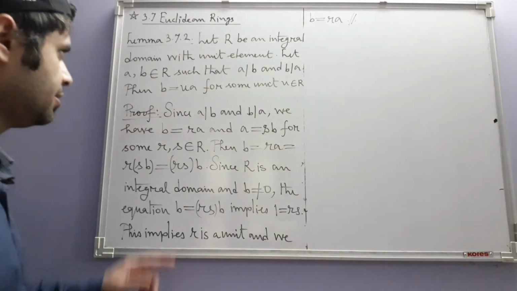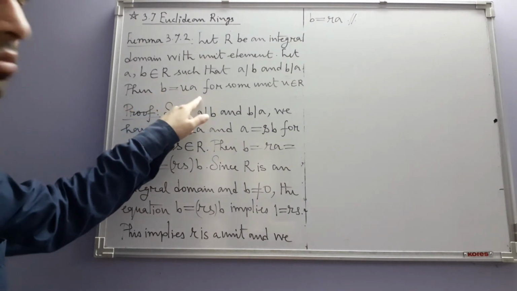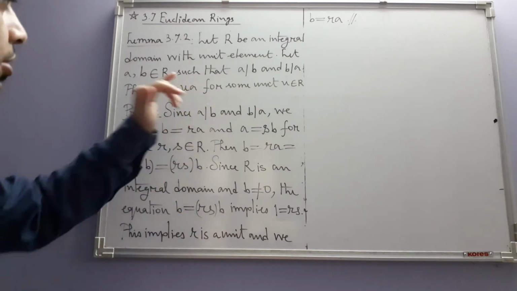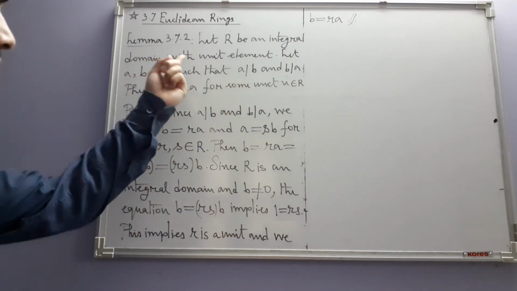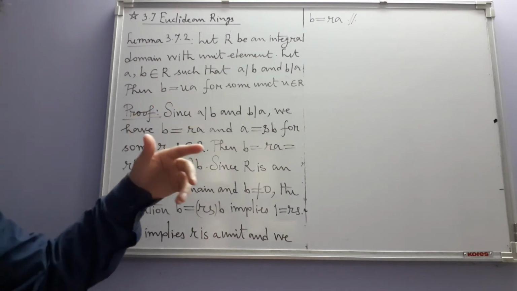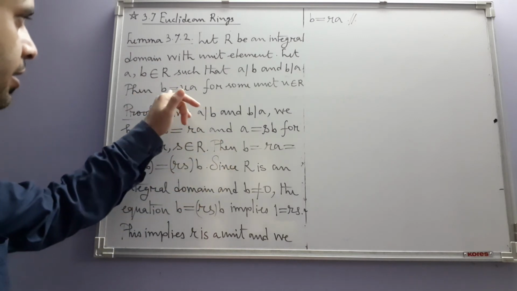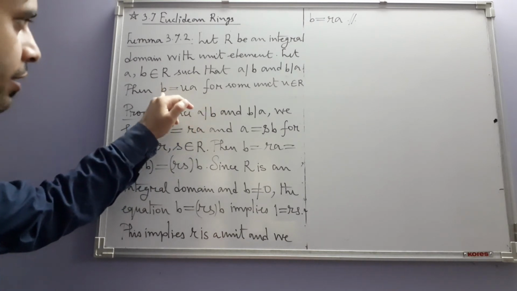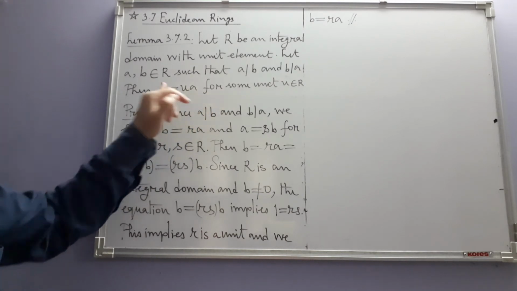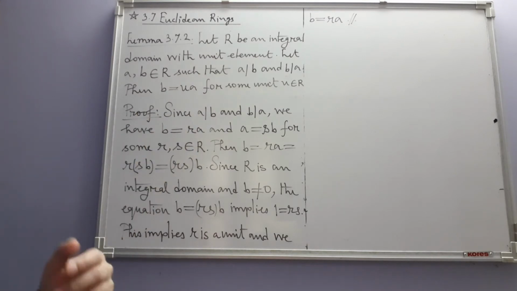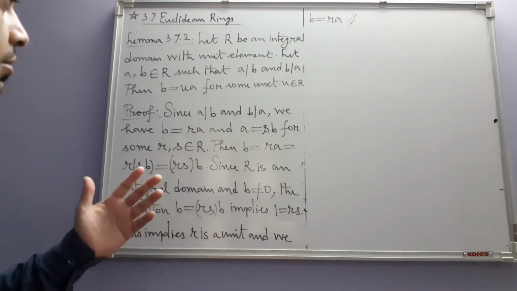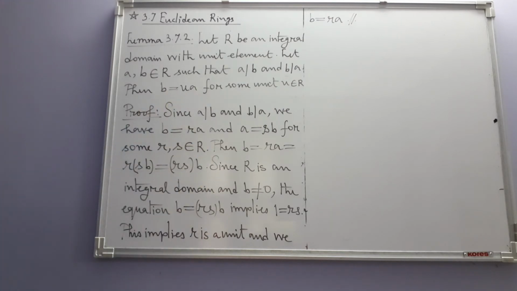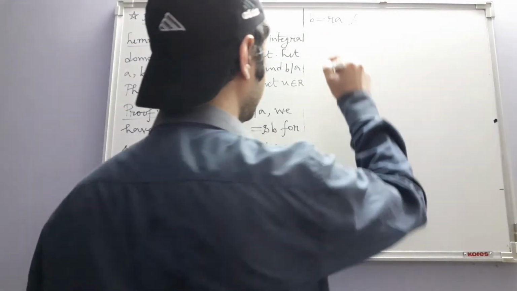Now looking at this equation, it seems like we can define a relation between any two elements in such a ring, calling them to be related if they are connected by an equation of this form where one of them is a multiple of the other by a unit, and such a relation exists, and we express this by saying that A and B are associates. So that is the next definition.